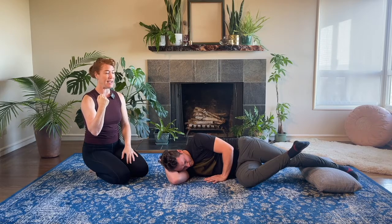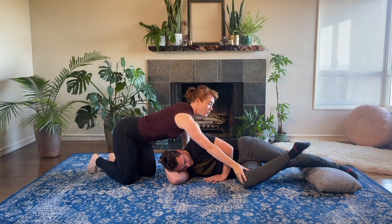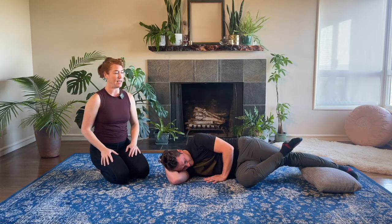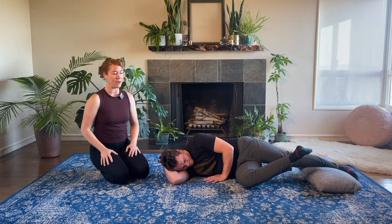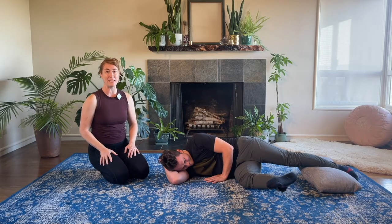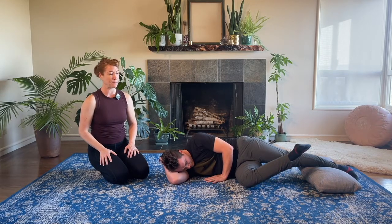Hold there. Now, try not to lose any rotation. We're gonna add a bend of the knee. Pull your heel towards your opposite thigh, as close as you can get it, and then start to extend that leg out. Keep holding the rotation, only as far as you can go without losing it, and then back and forth like that at your own pace.